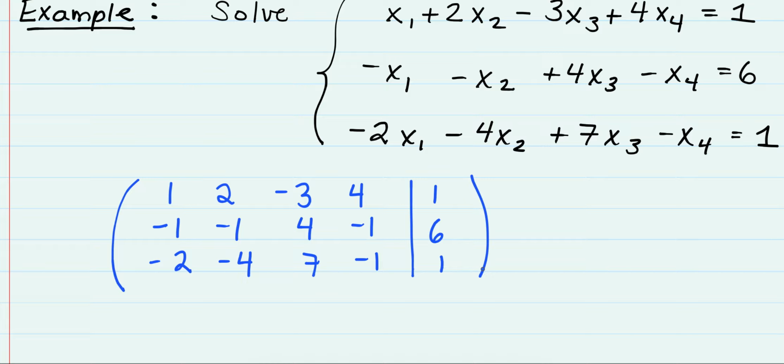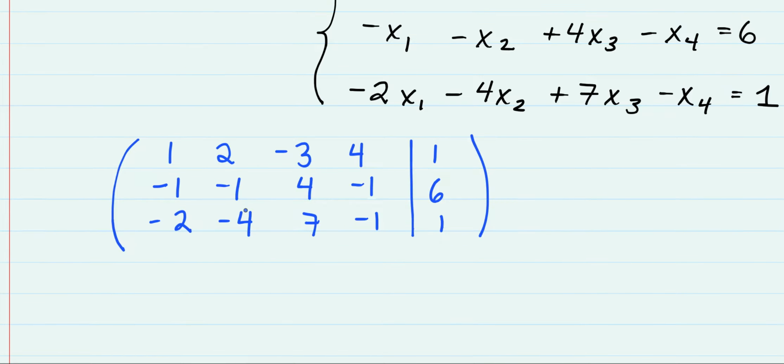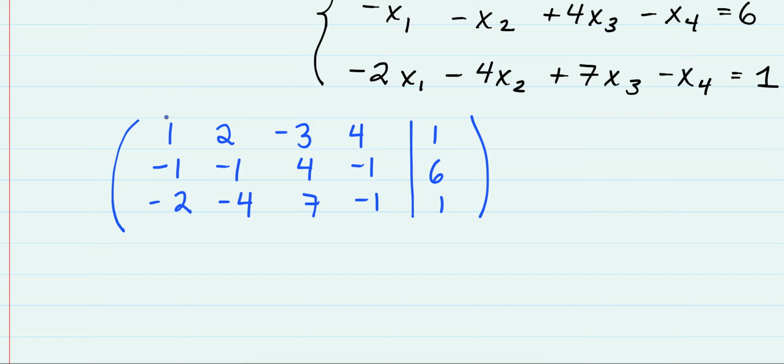Here is my augmented matrix. Okay. Now let's start getting rid of anything below this 1. Notice that I don't have a 0 here, so I don't need to exchange any rows to get my first entry to be a non-zero number. So now all I need to do is get rid of the stuff below it. Okay, so I'm going to multiply row 1.